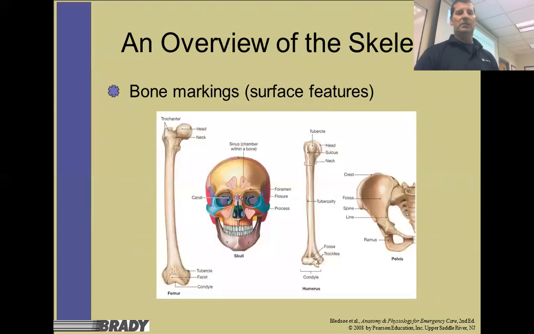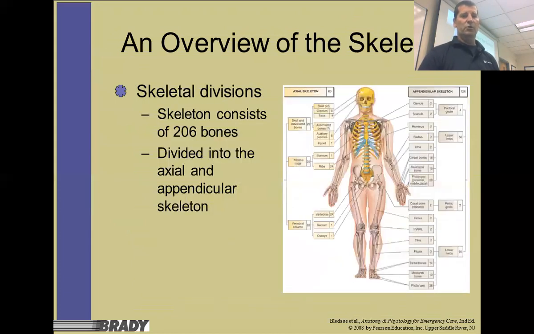So let's get into the skeleton and basically kind of go over a few things. And really where I want to go to is this and talk about the division. So the body is made up of 206 bones, which I'm not going to expect you to know. But basically we divided the bones up into two systems. We have the axial skeleton and the appendicular. The axial, you can just basically mean like an axle or a straight line. So this is going to be our skull.